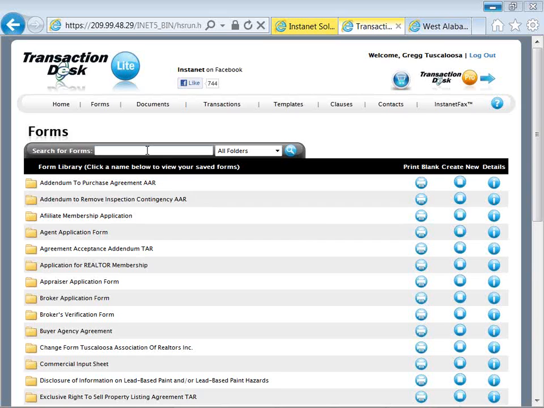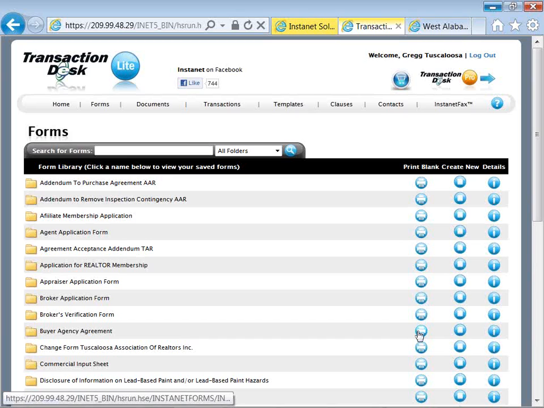Library view, top shading to the left there, you can search for forms by unique name or identifier. Otherwise, like I said, they are just in alphabetical order. Any folders, so you can filter them by folders. If there's a particular folder that you want to look in for a particular form, you certainly can filter by folders or by unique searches. Once you find the form, I'm going to choose this buyer agency agreement. It looks like a good form to me. If I just want to print it out, same column, blue bullet point, print the blank form. That's a printer icon.